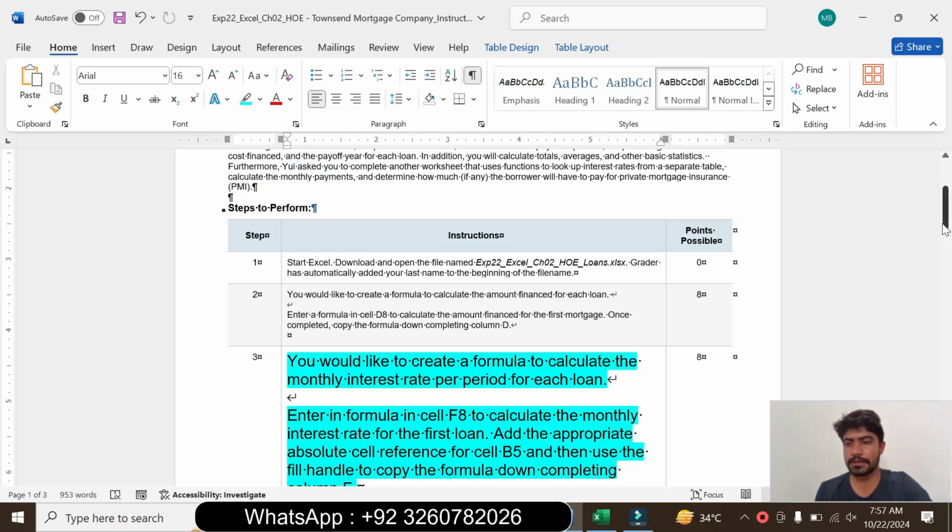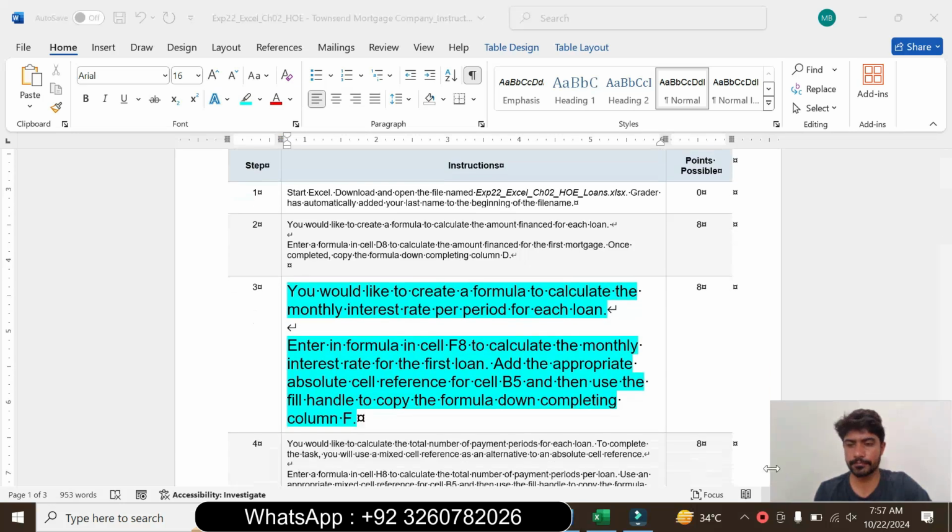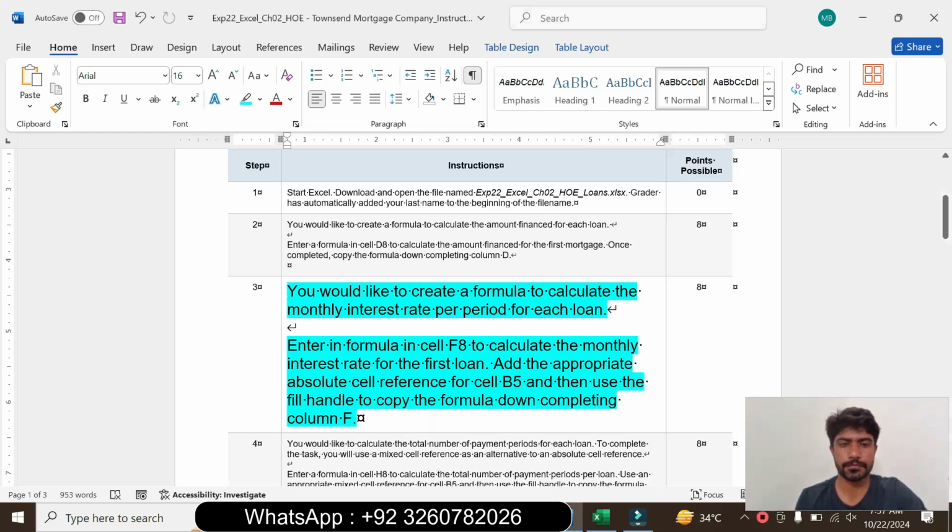So question number 3 is you would like to create a formula to calculate the monthly interest rate per period for each loan. Enter a formula in cell F8.